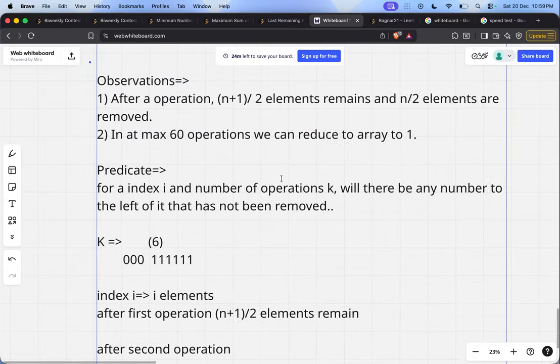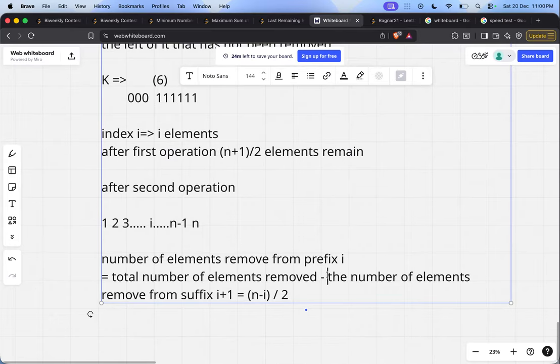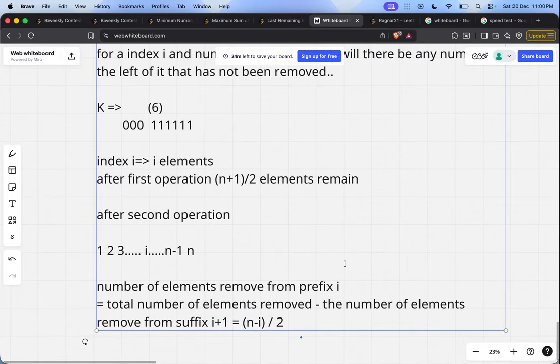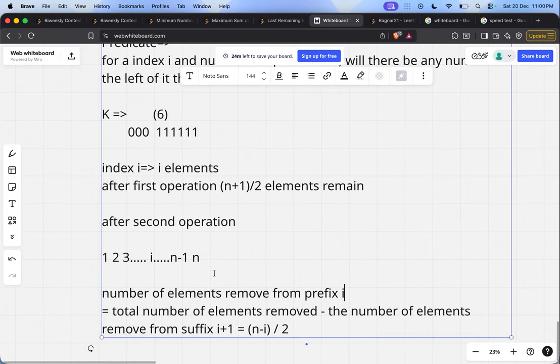It is equal to n by 2, which we calculated above. Okay, this gives us the number of elements removed in the suffix, and if we subtract it from the number of elements removed in the overall array, this gives us the number of elements removed from prefix I, and we can then count the number of remaining elements.